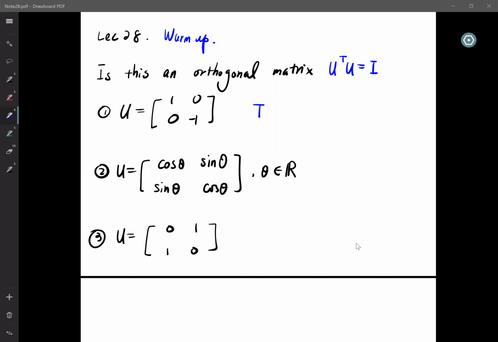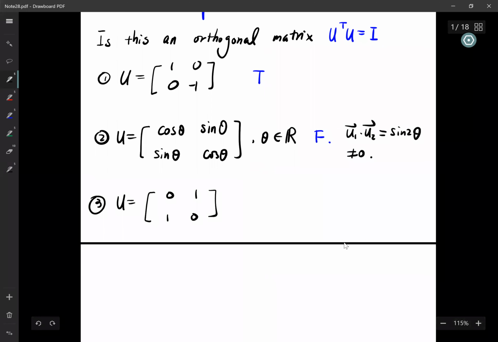Okay, so most of you think this is false, but some of you are not so sure. So the answer is this is false. The reason is, again, you compute U transpose U. In particular, the first column of U and the second column of U should be orthogonal. So let's just compute. U1 dot U2, this is cosine theta, sine theta, sine theta, cosine theta. So this is 2 sine theta cosine theta, or sine 2 theta. This is not necessarily 0, so it may not be equal to 0.